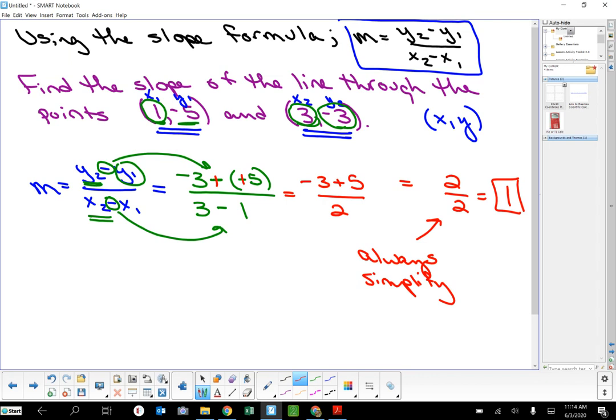Okay? I'm not going to go through a million of these. If you end up with a 0 on the bottom, remember that it's a DNE. If you have a 0 on the top, you have a 0 slope, and you need to put 0 so that I know that you know that it's 0. Okay? And then there's a problem in varsity. I want to take you out and take a look at it.